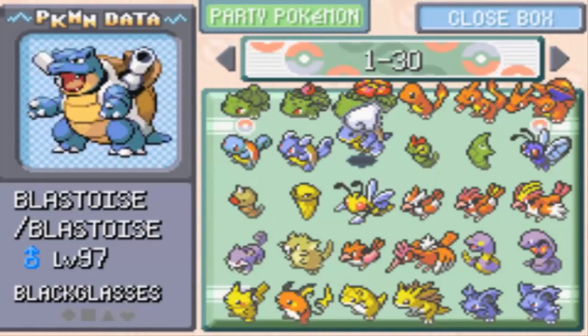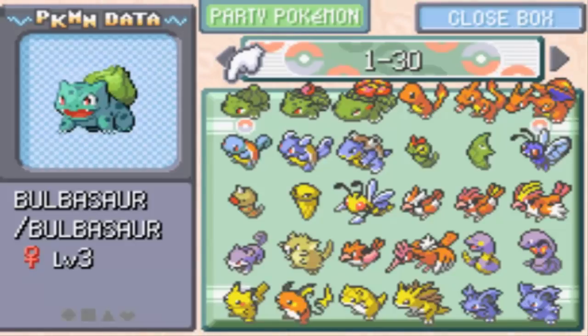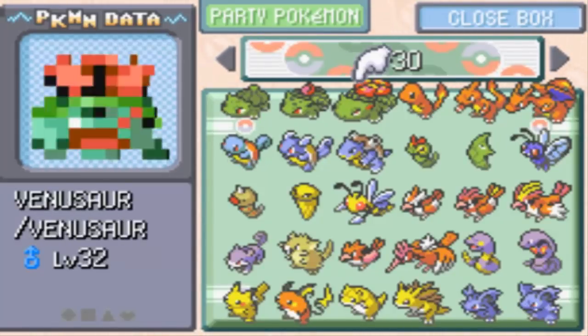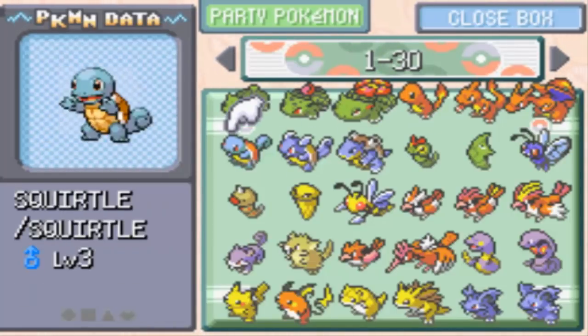Oh, if you didn't see, I've got a level 97 Blastoise, because that was my... I picked Bulbasaur. No, not Bulbasaur. It's Squirtle, and that's what I've basically been training through. So yeah, for these, what I did is I spawned 3 Bulbasaurs in at the level that you would get them, so level 3, and then I just trained both of them up. The same with Charmander and Squirtle.